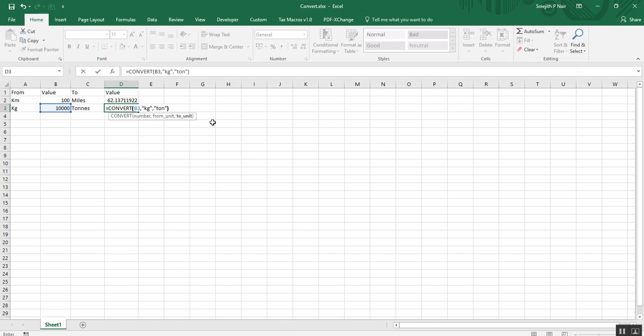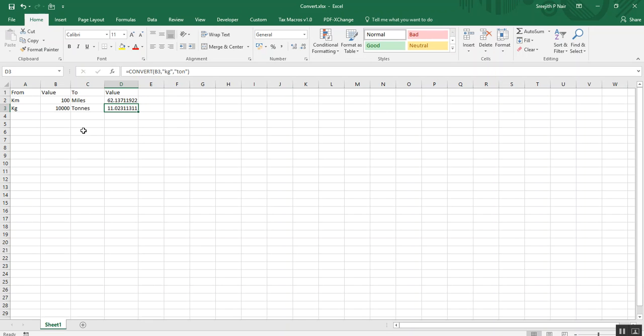I've selected ton. Let's see. So 10,000 kilogram is equal to 11.0231 tons. You got it. This is how you convert any unit to any other unit.